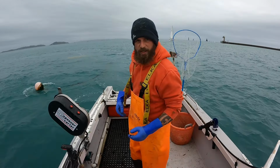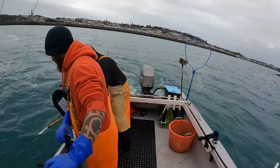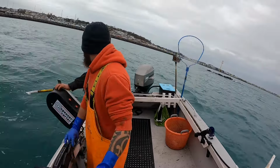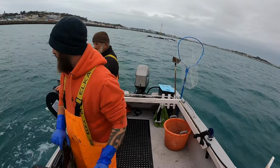That's a beauty, that one. Right, let's get on to that next string of pots, guys. Yeah, but that's not the same. It's too short, eh? I've got a lot of fun out. The lobster season there. Yeah.